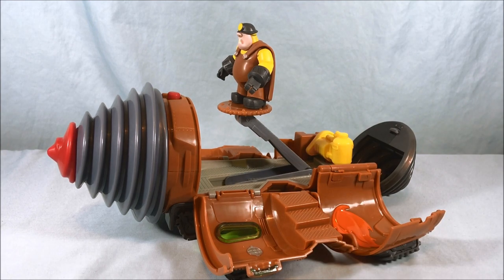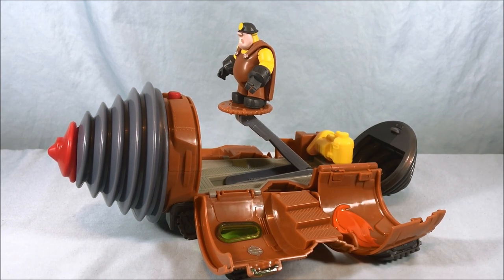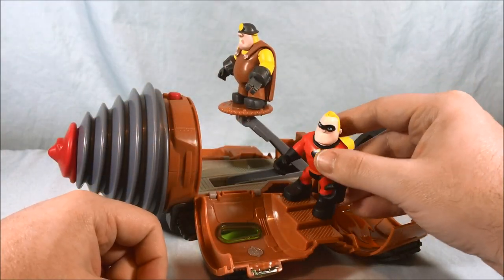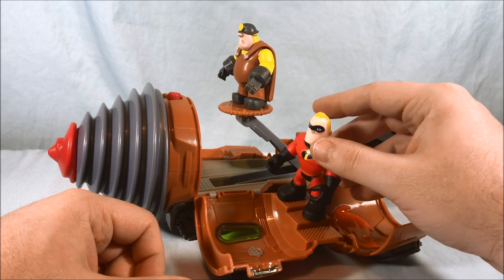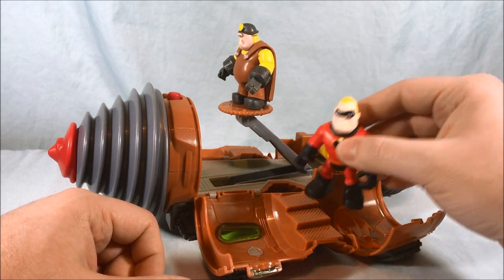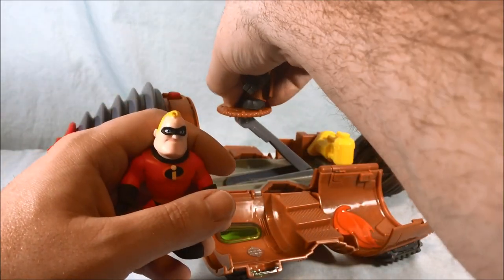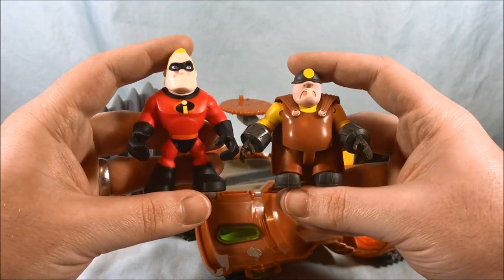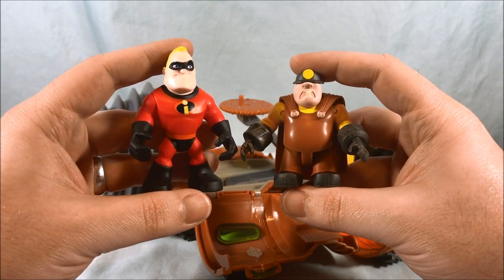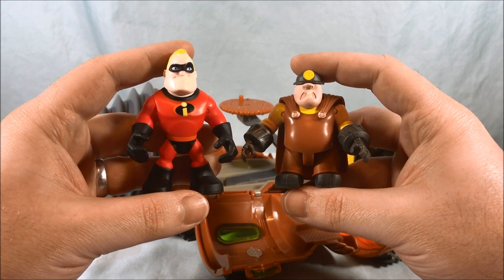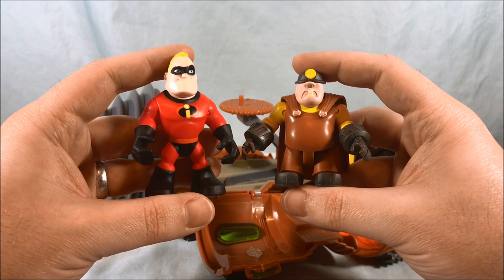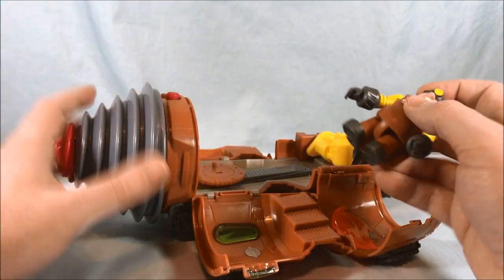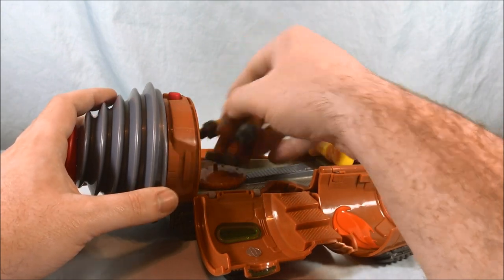I just wanted to grab another figure for fun just to show you, you can have some of the other guys use these stairs. They can interact with the playset. And just to show you a quick size comparison of the Underminer to say Mr. Incredible. He's definitely a little bit shorter but I think that's just because the character is shorter in the movie. Very cool. I definitely think this is a really fun line, I've been enjoying it so far. And I definitely think this vehicle slash playset is worth it.